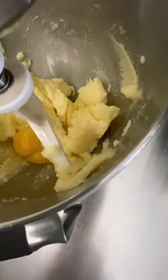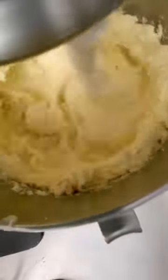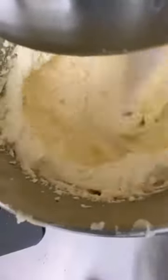So once everything's scraped down and fluffy, you're going to add your eggs and your vanilla, and you're going to let that whip for 7 minutes. When you let it whip for that long, you're going to see it becomes very, very pale, very fluffy, probably triples in size. That's what you're looking for before you add any of your dry ingredients.